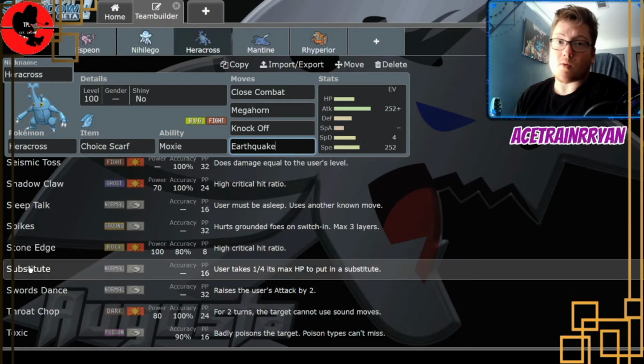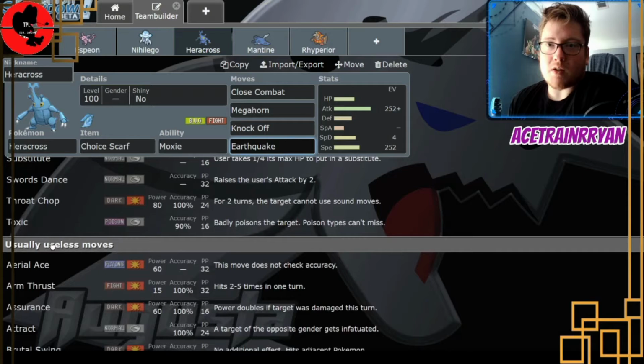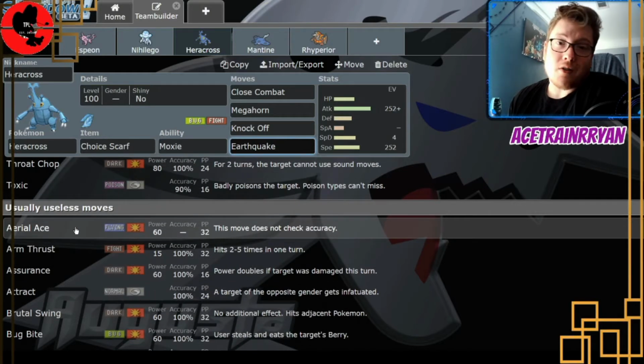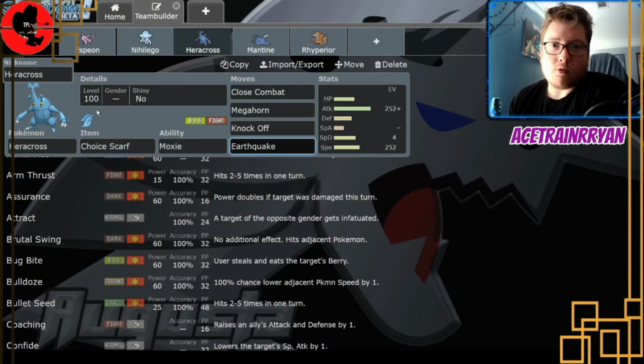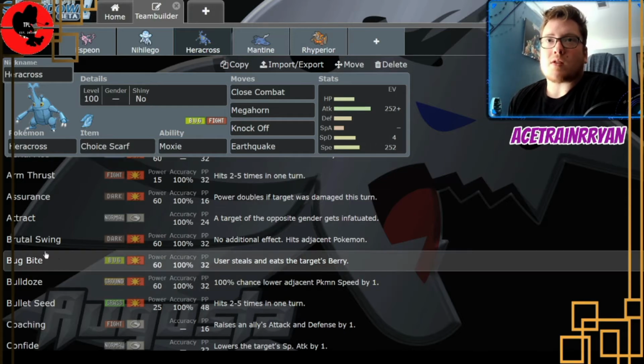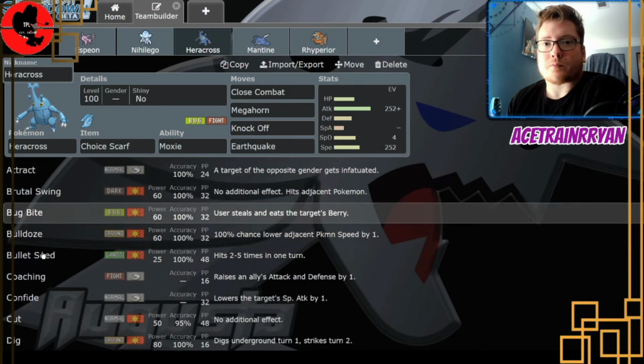It's got Sub and Swords Dance, 2 really good moves. I feel like Swords Dance would probably be used more. It does have Aerial Ace for that Dynamax option if you did want to Dynamax a Heracross, so that's definitely a good Pokemon interchangeable with Dragapult there to say, well, maybe I want Dragapult as a Choice Scarfer to outspeed any Scarf my opponent has, and chances are Dragapult would definitely do that for you. And you still have a really good Dynamax Pokemon in Heracross if you need it.